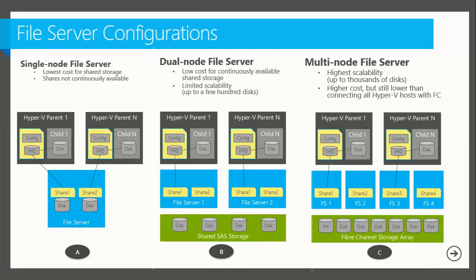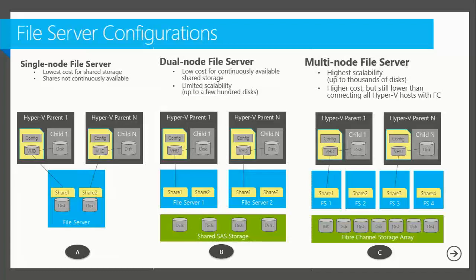Yes. But let's imagine you have 100 Hyper-V hosts, okay? And you want to wire to that large fiber channel array that you have. How many HBAs do you need? 200, right. How many ports on the fiber channel switch do I need? More than 200, right? How much is that switch? Some good amount of cash.